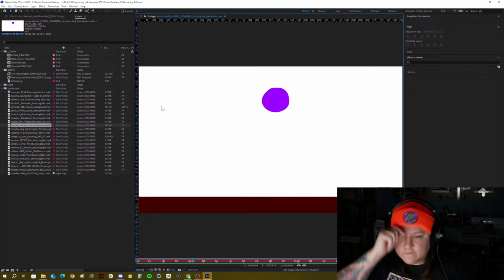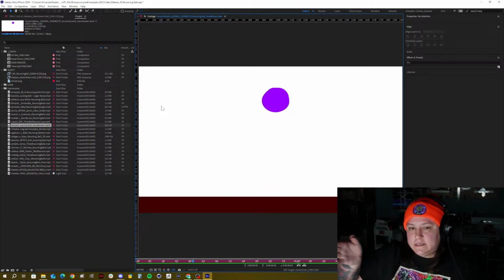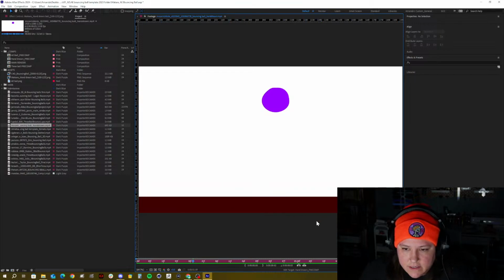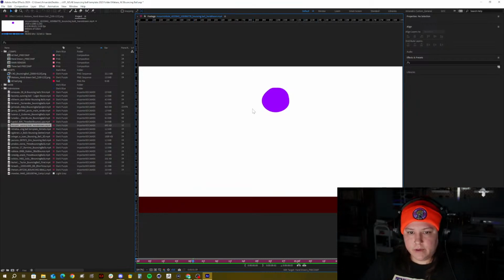Because this floor is going to go across, and depending on where you move this animated ball, it's going to just cut off hard. So maybe if you want to take the eraser tool and erase these areas right here and fade them off a little bit, I think that'd be cool. Nothing wrong with having a floor in there.